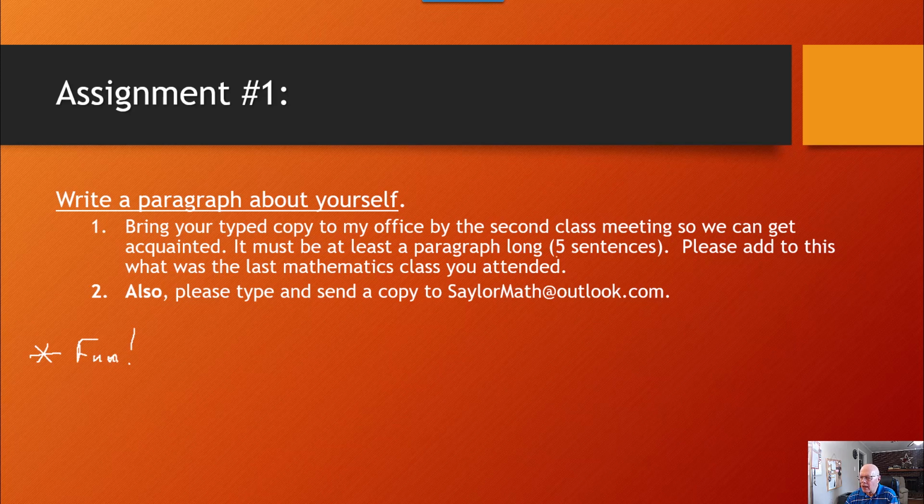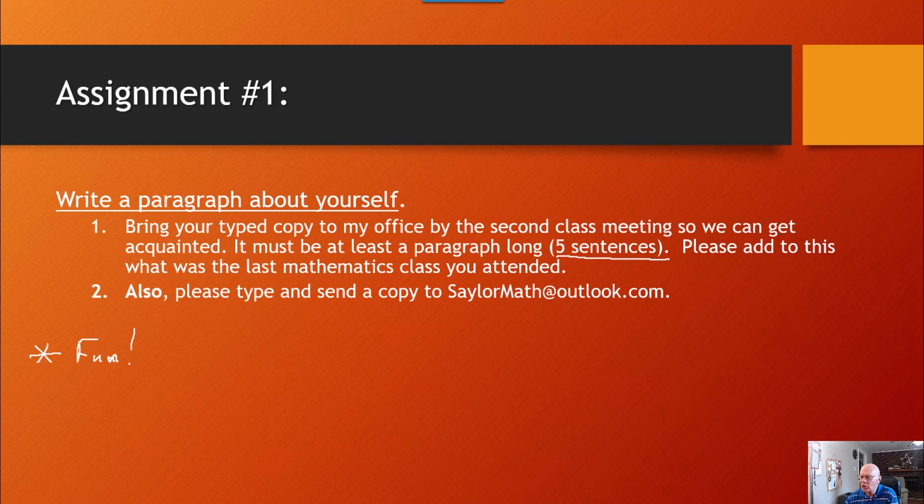I would like it to be at least 5 sentences, and I'd like you to add 2 things. Now I only have one here, but I'm going to add one. It says, please add to this after the 5 sentences. What was the last mathematics class you attended? Whether it's high school or college, whatever it is.